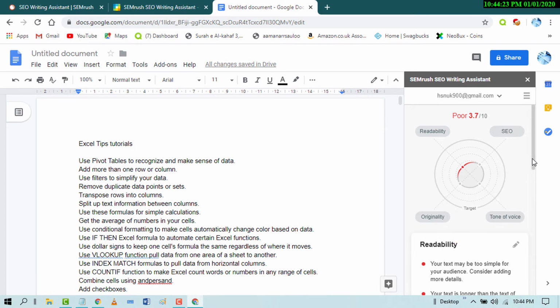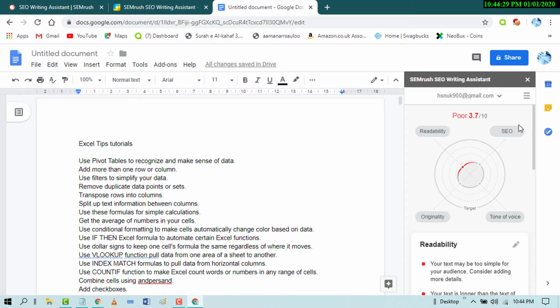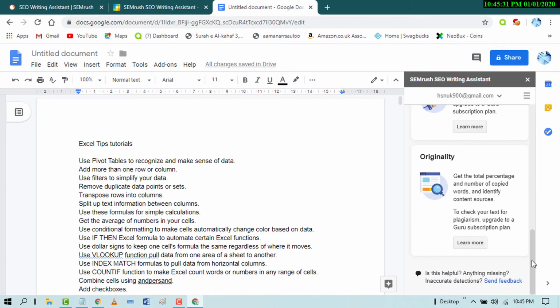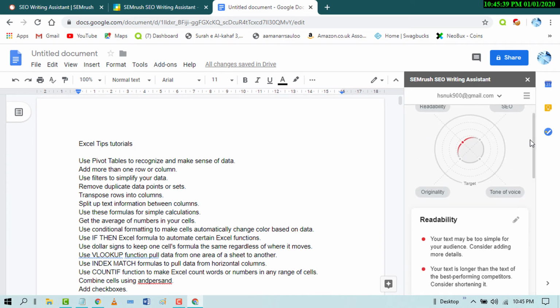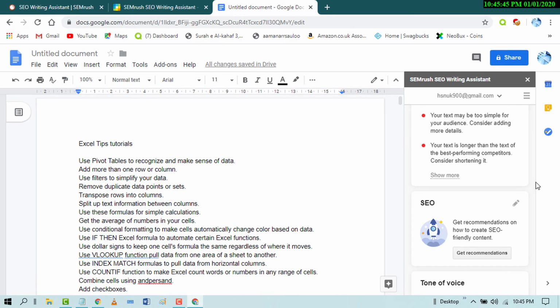Now it will give a number showing how good your article and content are for SEO. This is a metric showing the quality of your content. So now follow all the recommendations. In the free account, some features will work and some features need a premium account. So for SEO, click on get recommendations.